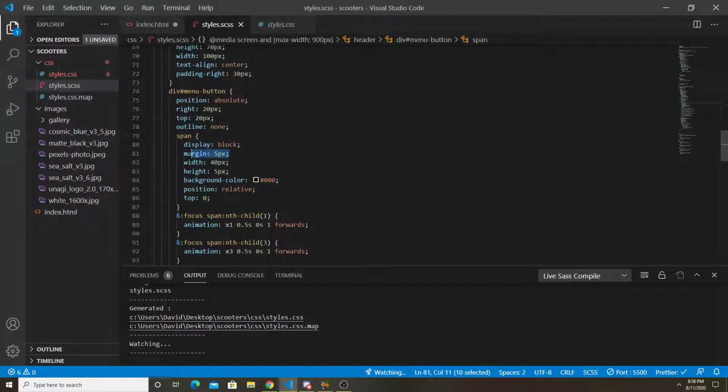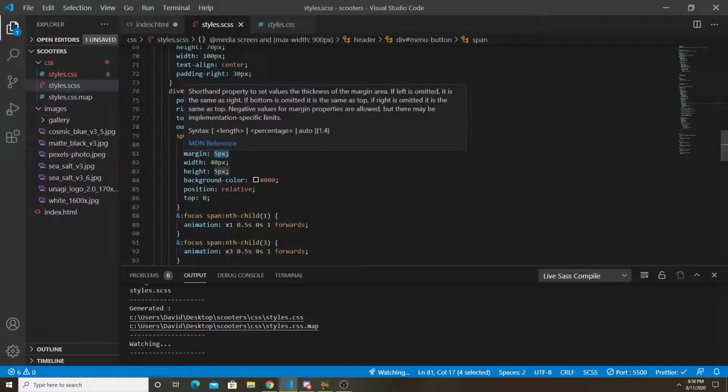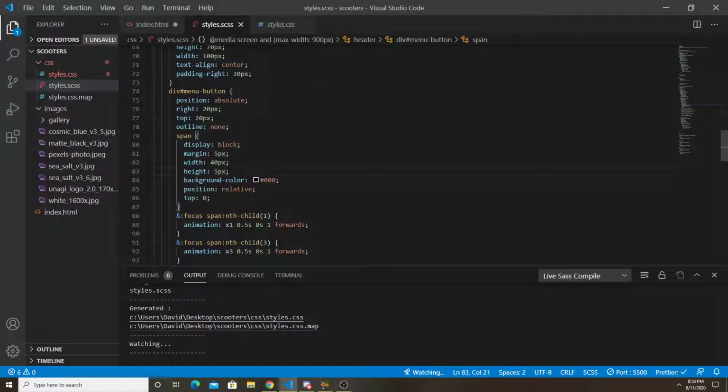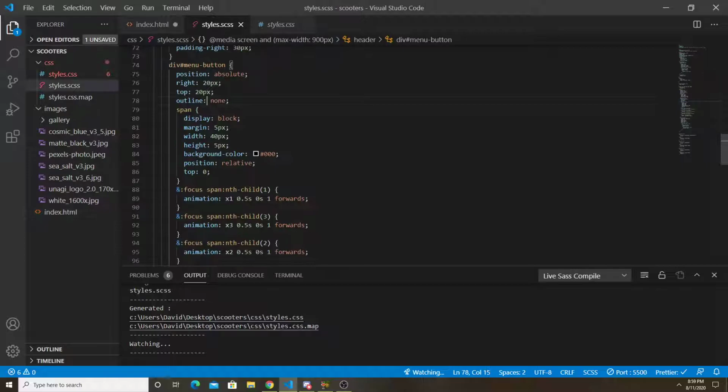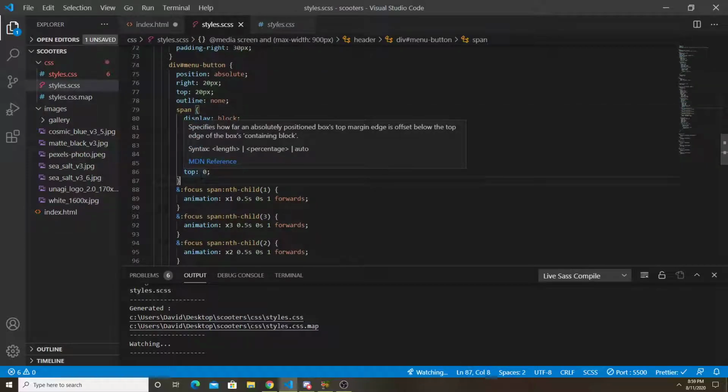So 3 times 5 is 15, plus the margin on the top and the bottom, that would be 30. So the total height of the span, if you calculate it like that, is 5 times 3 plus 10 times 3, so it's going to be 45. So the height of that invisible button is going to have to be 45 pixels, I think, if I'm doing the math right. Let's just try it out.